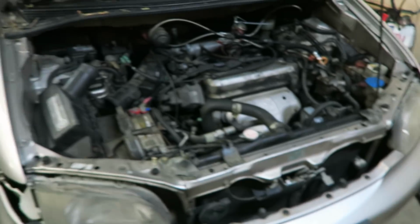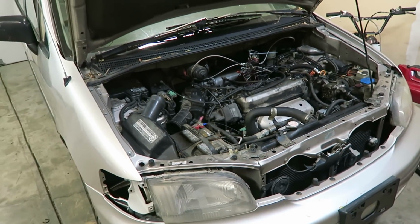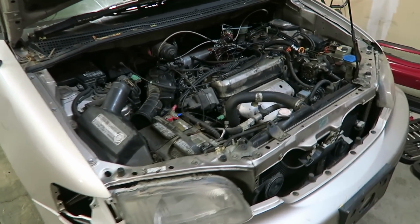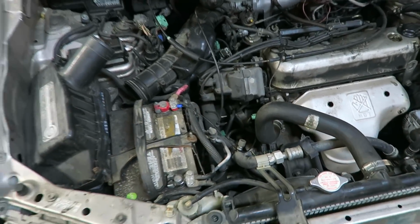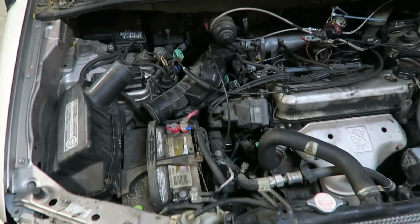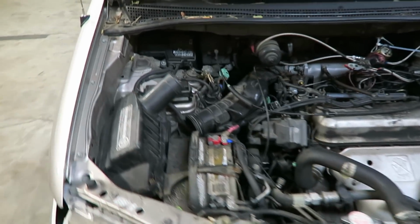I need to get a shifter assembly to convert it to a manual because I am going to be putting a manual transmission in this thing. And then I will need to put together a transmission. I have some cases and some gear sets in my shed outside, and I think I have enough to throw a transmission together for now. It might not be the best shifting, but for the meantime, it will work.